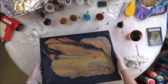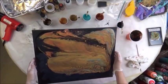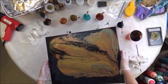I was afraid the aqua color would take over, and it hasn't, which is a good thing. I didn't want it to. I just wanted it to be kind of an accent.